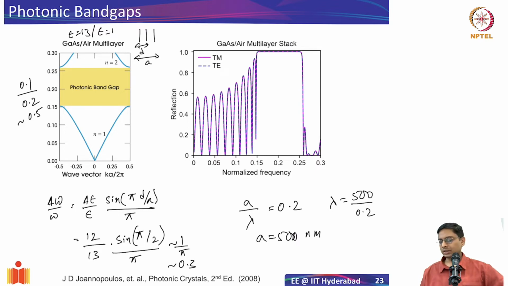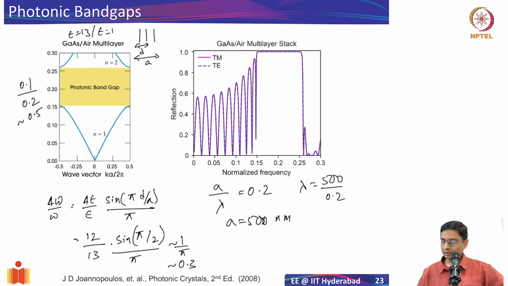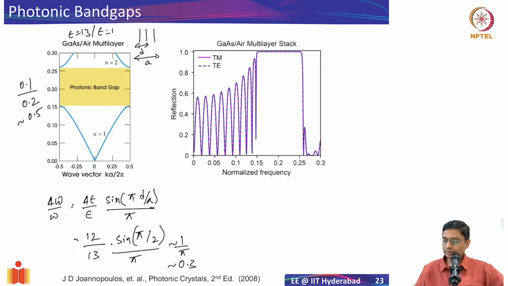So you see the trend. You can even see the trend that we previously discussed. Let me rewrite this so that it makes it slightly easier. Let's consider a by lambda equal to 0.2. That is the mid gap. So how do the normalized frequency and wavelengths help us? Let me choose a lattice constant a, and this is lambda band gap. If my a was 500 nanometers, immediately we'll say that the lambda band gap is 2.5 micrometers. So I have to get to 100 nanometers periodicity to get a lambda band gap of 500 nanometers.